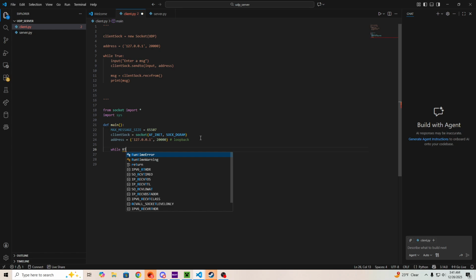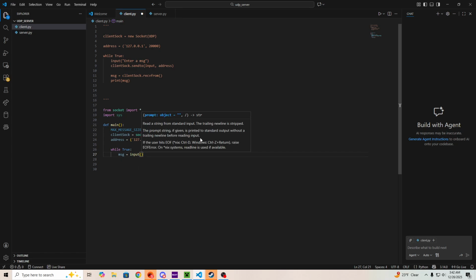Okay, now I'm going to enter a while true. And my message will be stored in this input. And by the way, the input is a blocking system call. So until I enter a message, I can't send any message to the server from this client socket anyway. Enter a message.